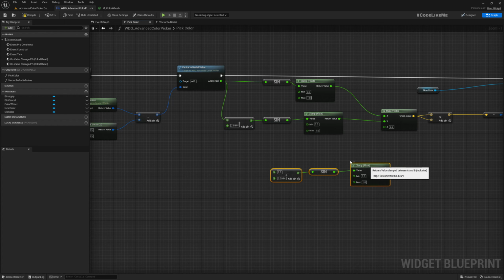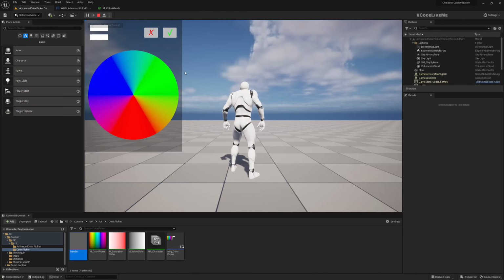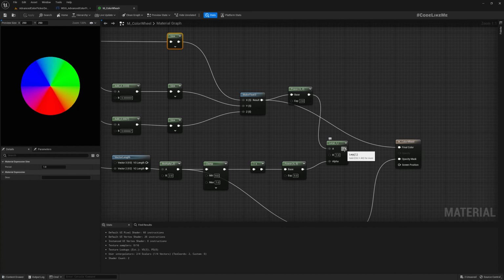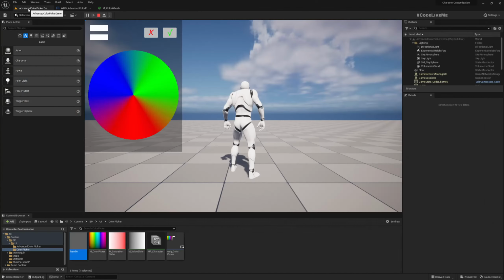Now didn't I apply the power? Okay, now here you see the color is detected correctly. Okay, now the color decoding is correct.